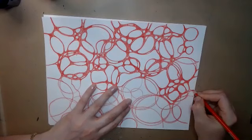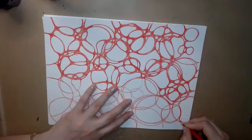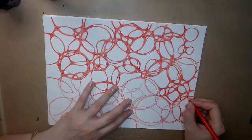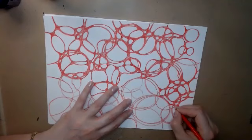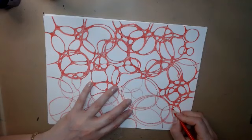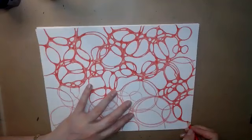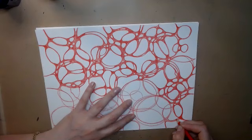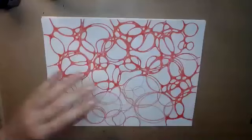Sometimes just drawing circles is enough, because it's already defined in our subconscious mind that a circle represents something good, something safe, beautiful, and harmonious. See how you feel when you see so much harmony on your drawing, and how you feel connected to it. Do you feel this harmony is really yours, or maybe you feel uncomfortable? Just be honest with yourself — having so much harmony in the drawing doesn't require you to feel good about it.